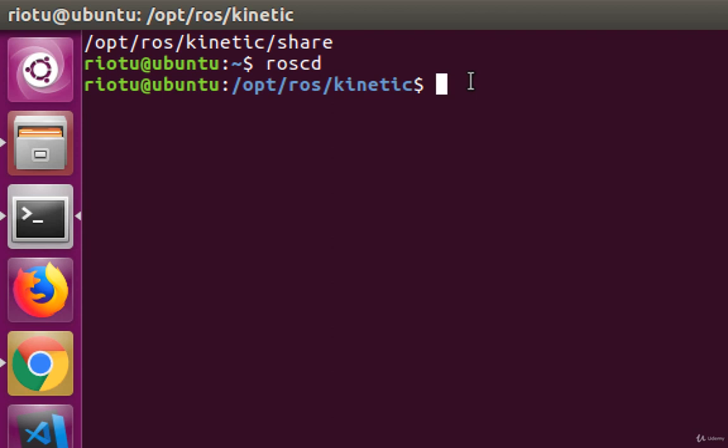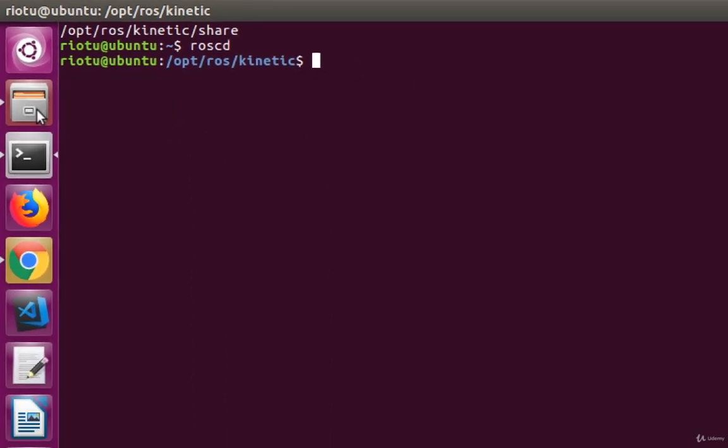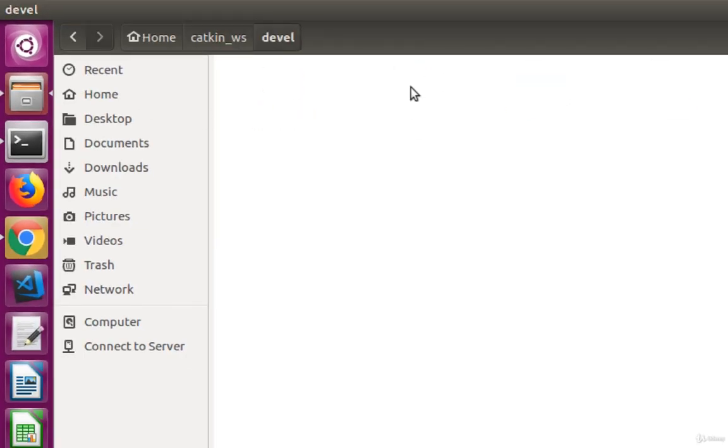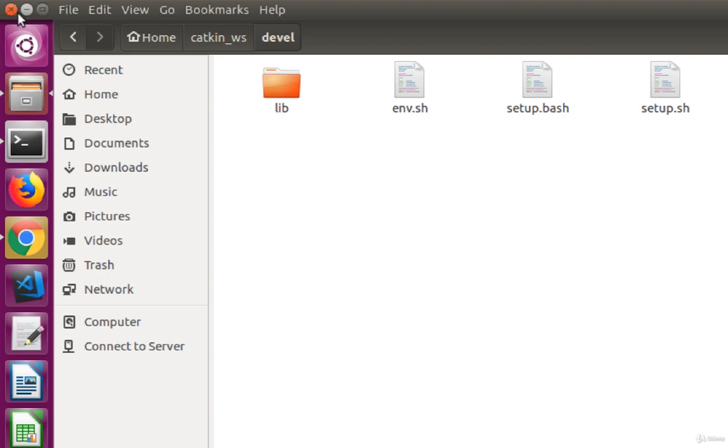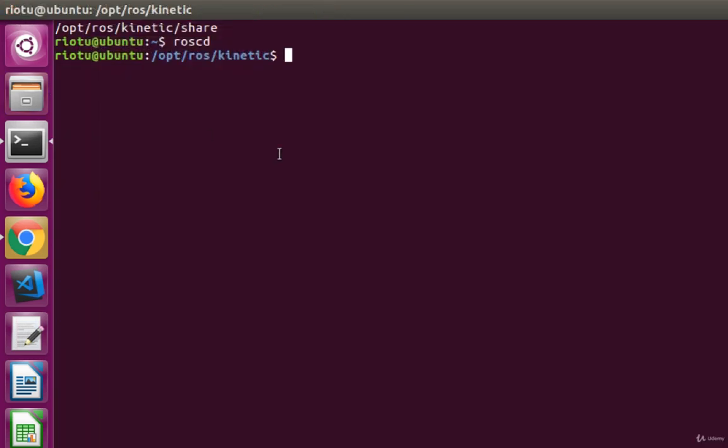In order to enable the workspace, we must also source the setup.bash that is located in this workspace, and we can find it in the devel folder. Here we have setup.bash. This one must be sourced to enable this workspace to be the default one. So how to do this permanently?